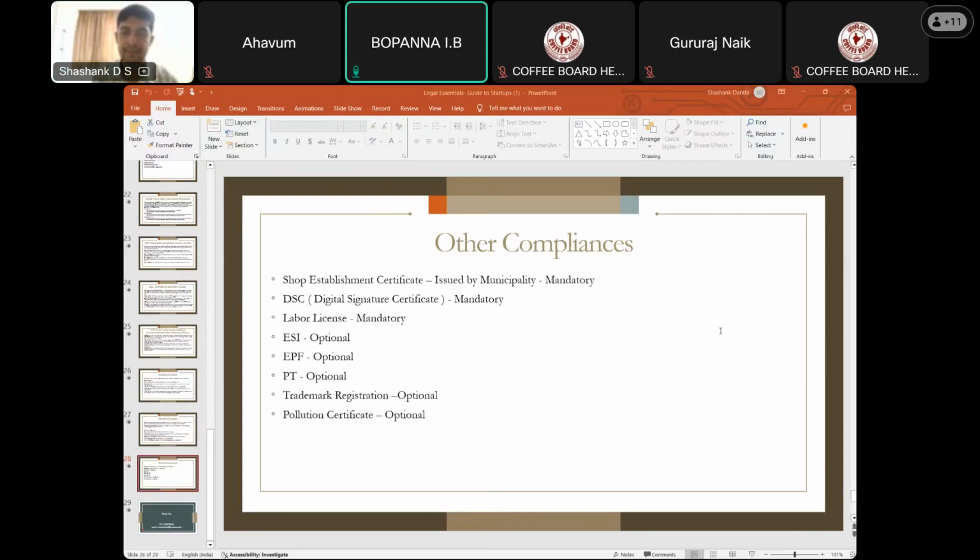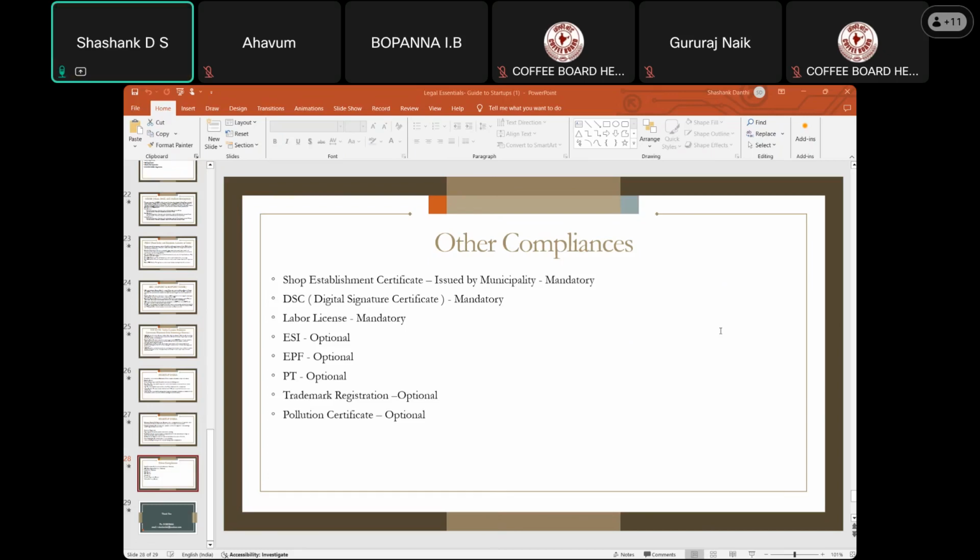But for something like what I'm doing, is there any disadvantage with OPC? There is no harm as such. Only keep in mind the other advantages. If we have to opt for private limited, the other advantages are plenty compared to OPC. So if we have to choose between private limited and OPC, private limited is more preferable is what I meant.